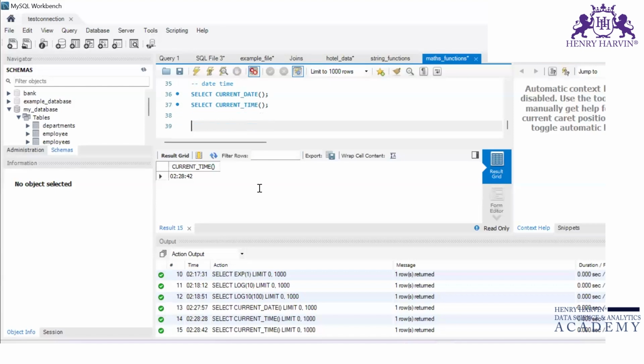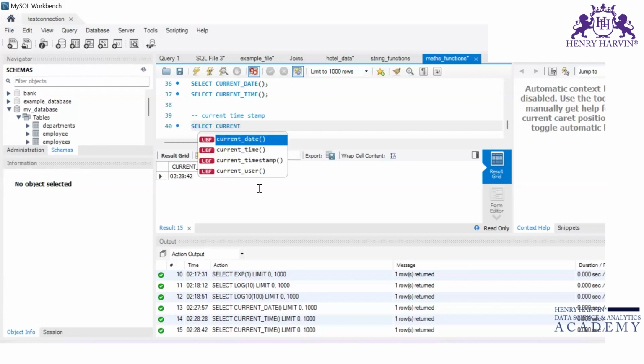So to look at the current timestamp, we do that in this manner: select current timestamp.